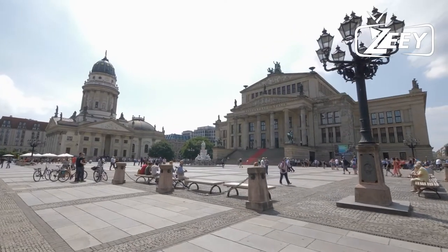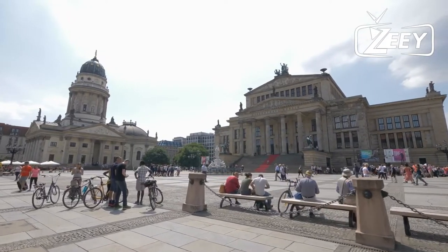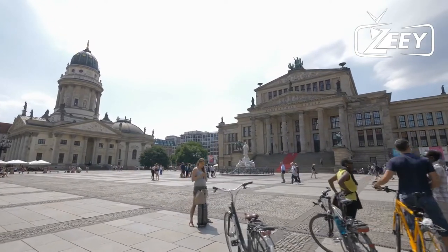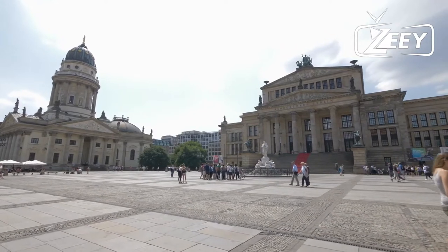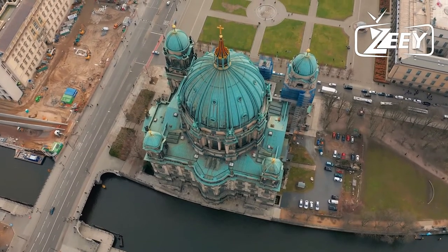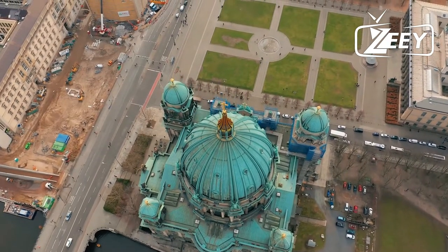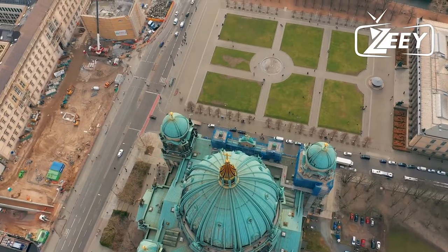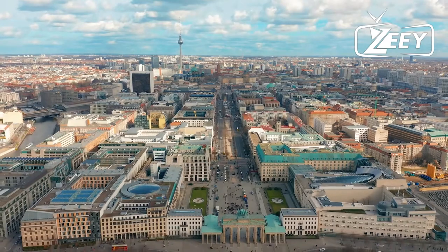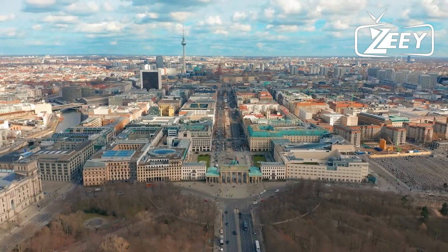Art displays such as 'Fallen Leaves' encourage visitors to walk over iron faces, causing the room to reverberate. Other locations in Berlin worth visiting related to the Holocaust include the Memorial to Europe's Murdered Jews, where you'll stroll alongside enormous concrete slab rows. There's also a memorial to LGBTQ people who were victimized under Nazi Germany, a memorial to the victims of the Sinti and Roma throughout the Nazi era situated near the Brandenburg Gate, and the Topography of Terror — a website showing images and proof of Nazi persecution and crimes.